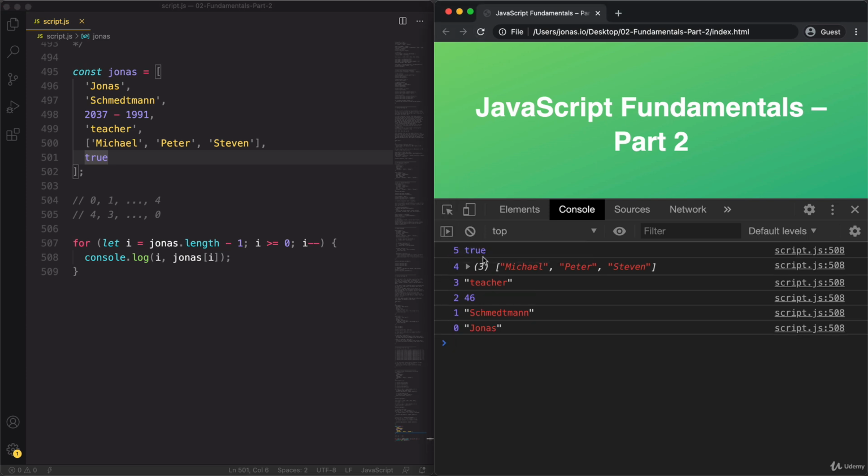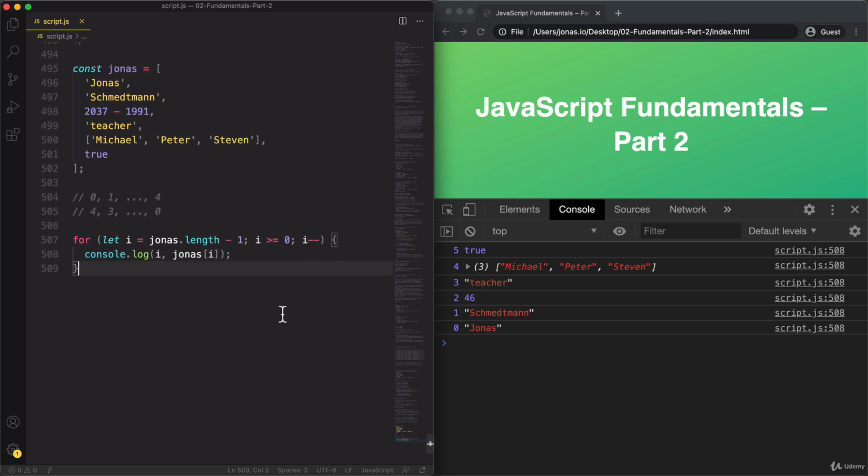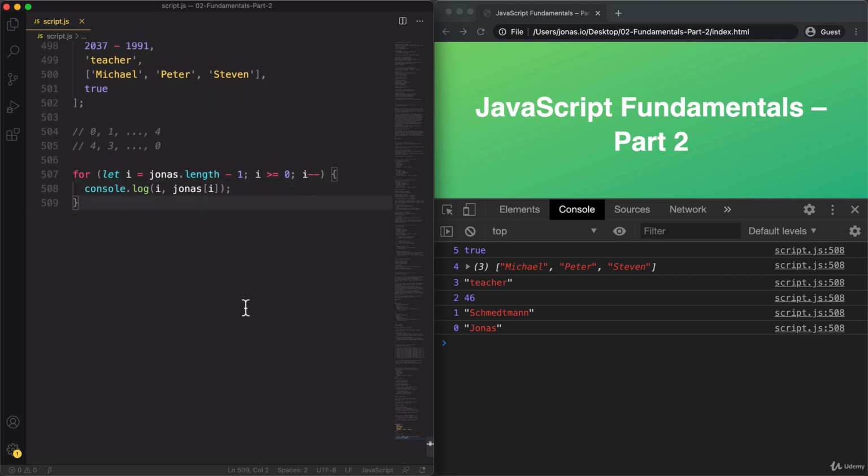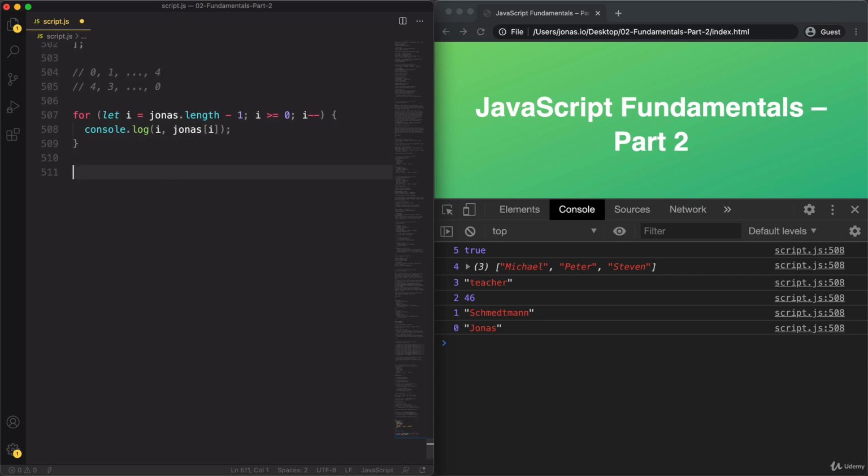And indeed, it does. All right. Now you will probably not be doing this all the time in your own code, but I thought that this was a nice exercise so we could again think about how to define the counter, the condition, and the counter update.